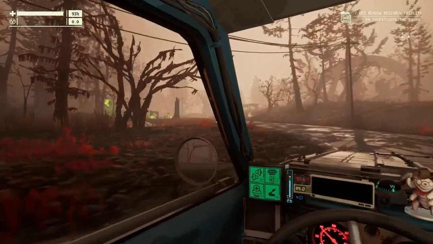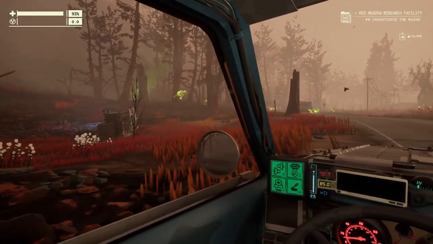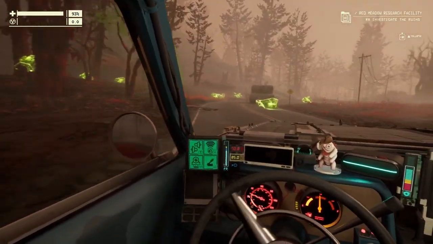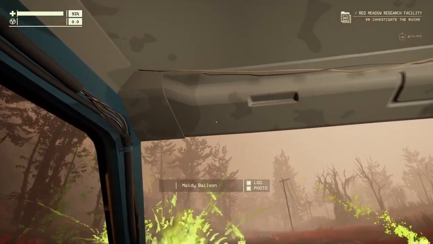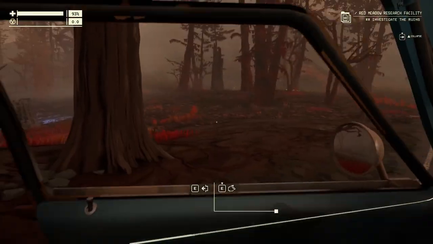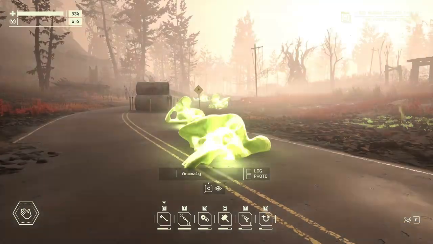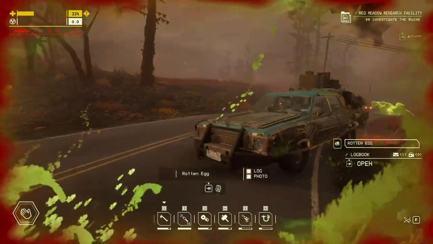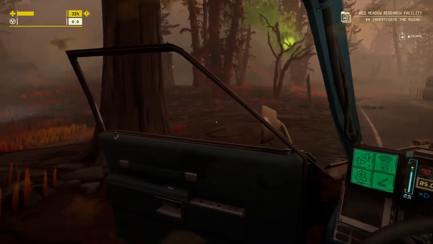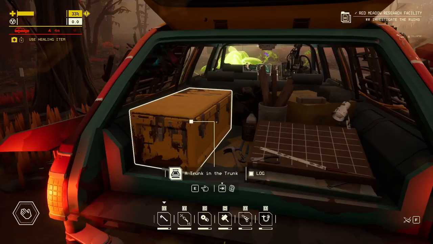There's an anomaly here that we don't know, by the way. Keep your eyes peeled. We do want resources, and the resources that we want are the swamp coral. What are you? Moldy balloon, what are you? Anomaly. Found it. Rotten egg. Whoa, excuse me. Sunshine. Don't get out. Close the door. Although, to be fair, I should have views on me.